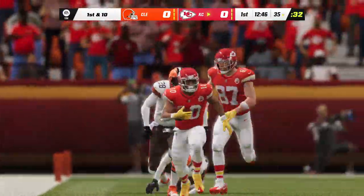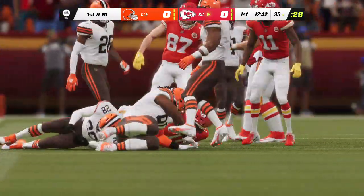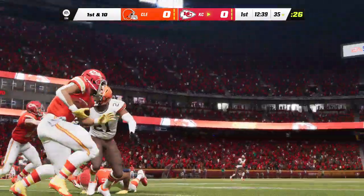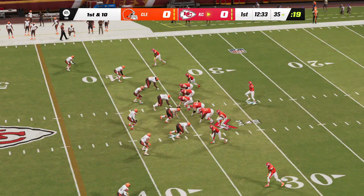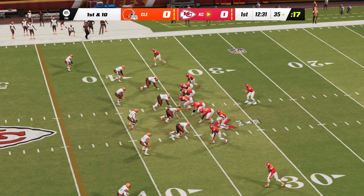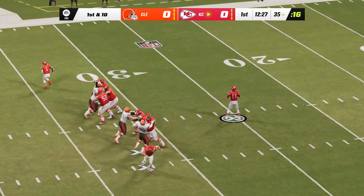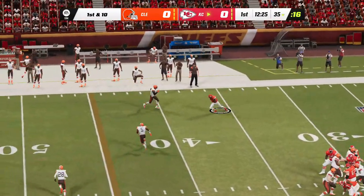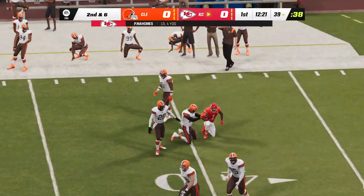A great run, yes, but something you pointed out to me on film is when they get outside the tackles, their wide receivers are really good at blocking. And this is a team that values those wide receivers actually blocking. They actually get congratulated and noted for their blocking during a game. They can have a 10-catch game, but if they don't block well, it's going to be a long week for them in practice. Here's a throw out wide complete to his running back right side.